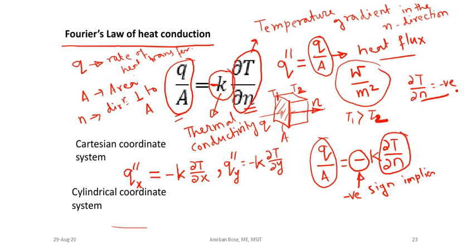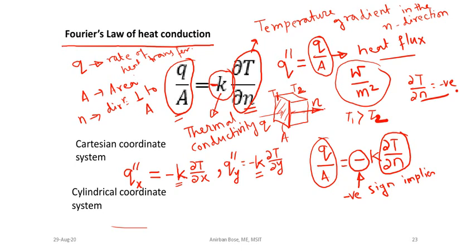But here again, another thing is very important. You can see this K in the x direction and K in the y direction may not be the same. Only they will be the same if the material is isotropic in nature. That means the property at a particular point in any direction is the same. That is what is called isotropic. So if the material is isotropic in nature, then this Kx and Ky will be the same.